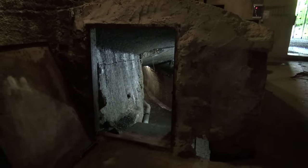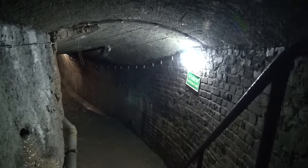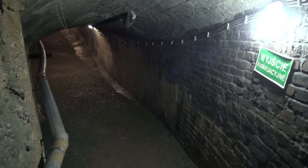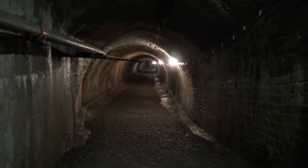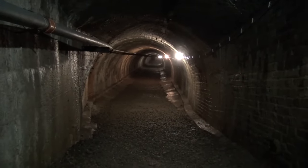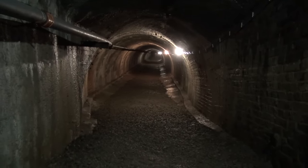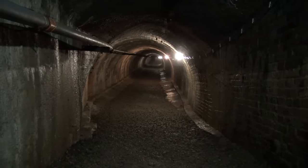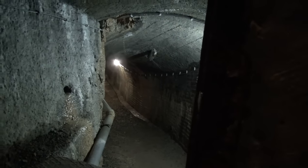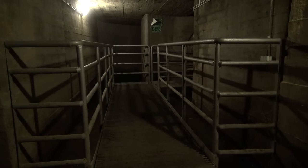I love technical tunnels so much, I don't know why I spend my entire vacation going through technical tunnels. So this ran under the street and up into the bunker over there. And this is both where people walked and the cables were down here as well, right? Are you still up there? Did you lock me in? Yes, this is the place where the cable is. Okay. I mean, I've been locked in a lot of forts. It's not unusual. People and some pipes.